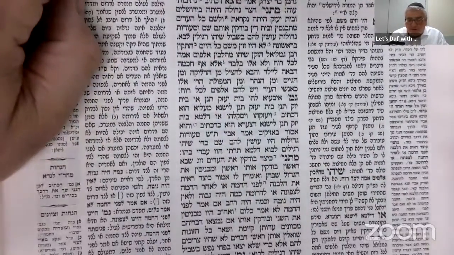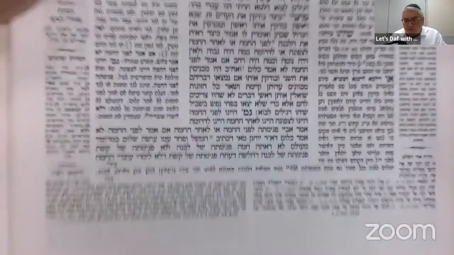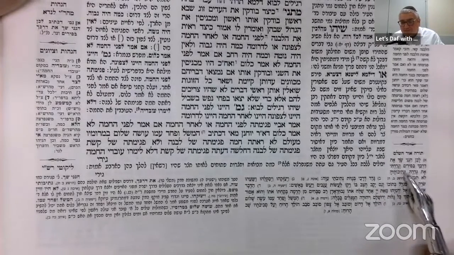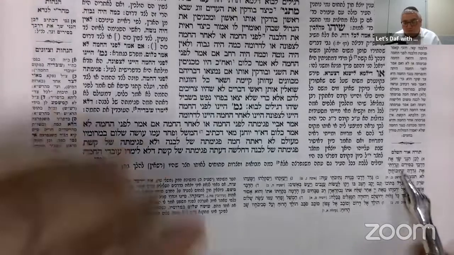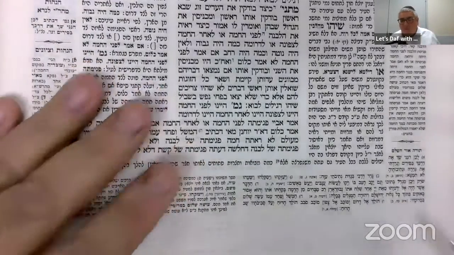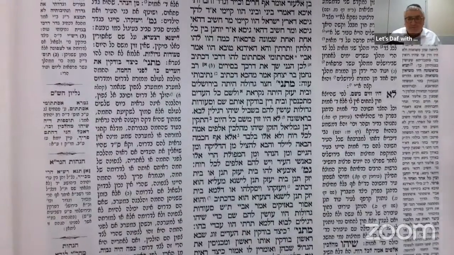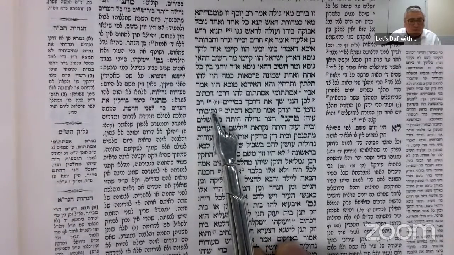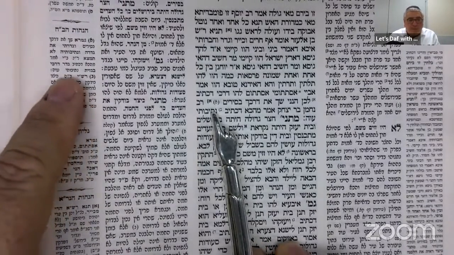So let's look at the pasuk where the Torah is describing what's going to happen to the roads. I'm going to mess up your roads with obstacles. You're not going to be able to find your proper roads. So because of that, it's actually longer. You won't be able to find your roads. Okay, weiter.